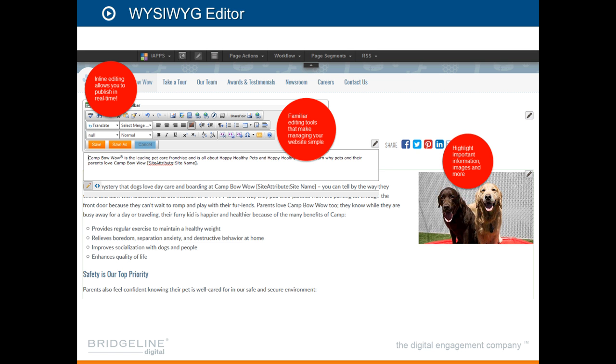You can use our built-in Microsoft Bing translator. If you want to add an image from your computer to your website, go for it. If you want to insert a pre-created, professionally captured Camp Bow Wow image from the corporate image library, you can do that too. Today I'll show you how easy it is to optimize your website with really easy to understand tools.